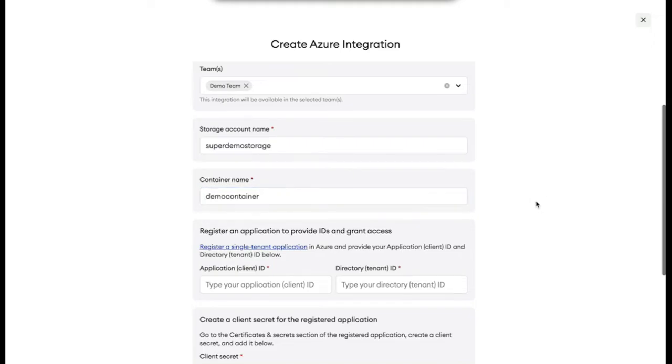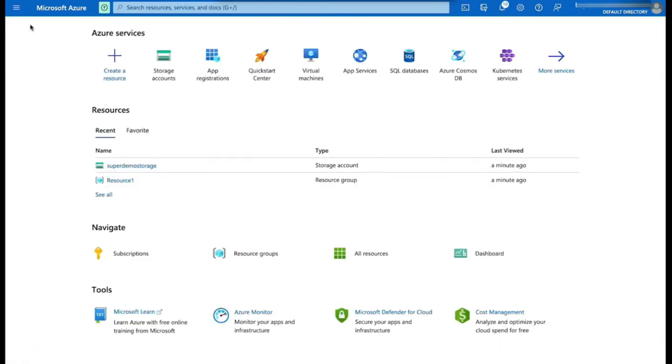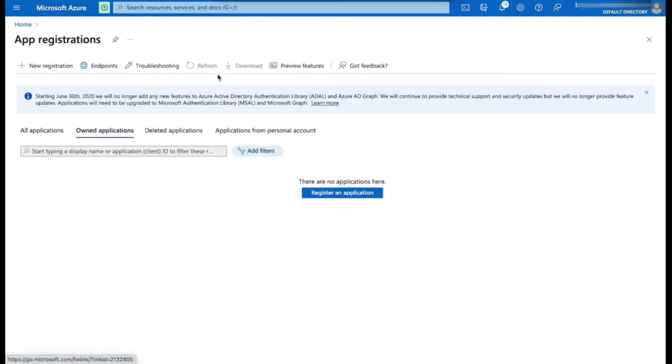For the following step, we're gonna be registering a single-tenant application in Azure, and we're gonna provide our application client ID and directory tenant ID below. To do that, we're gonna go to the portal, to the home page, and click App Registrations.